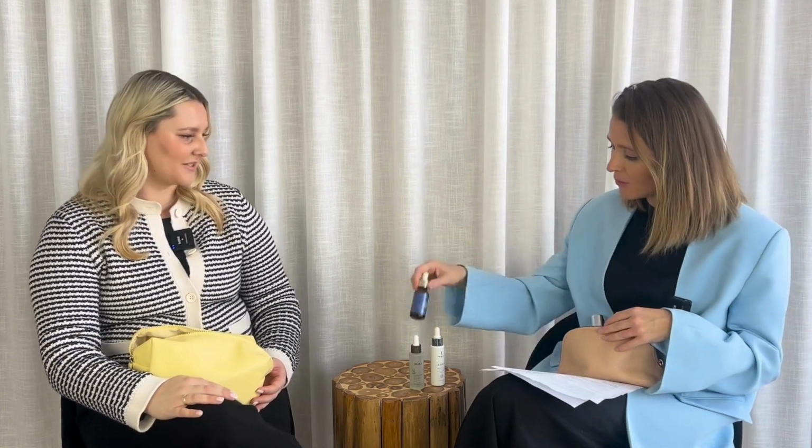I would use both of these in the morning, but you can do night as well. It's just that I felt they were quite refreshing, and I'll talk about my night serum later. And then last but not least, the Power C. So I went through 3 bottles of this. I'm still using it, but essentially I go back to this between what I'm trialing. So it again works on that real pigmentation. It's got multiple types of vitamin C. It has hyaluronic acid. What else does it have? It's honestly worth every cent. It's an unbelievable little bottle of deliciousness. Yes, it is beautiful. So I always come back to that, and again, I use it in the morning, but you can use it at night as well.